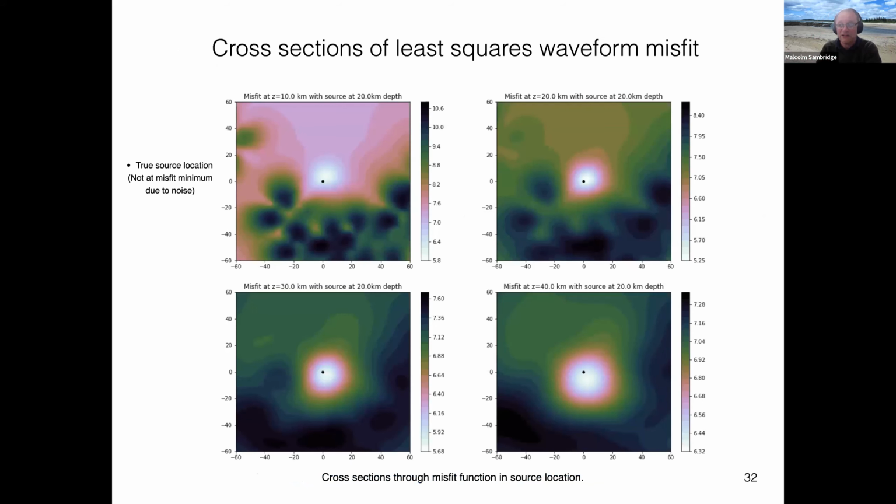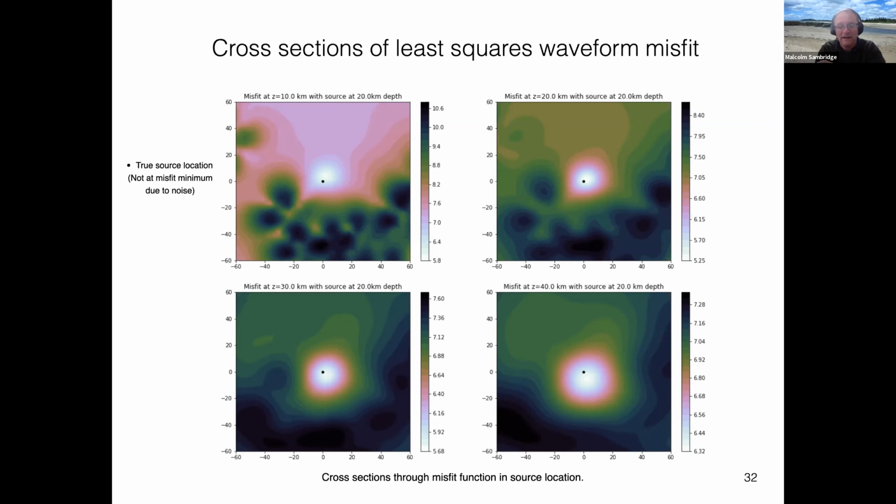Okay, so before I show some minimization, I'll just do some cross sections to give you an idea of the misfit function for this problem through 3 different depth layers. Now, this is the least squares misfit function. The black dot is the true location, and because it's noisy, the minimum of the misfit function, which is white here, is not quite at the black dot. That's just due to noise in the waveform, correlated noise. And you can see in the bottom slices here at a greater depth, it's almost nicely global. The least squares misfit from a deep solution works reasonably well here. This is only a cut through a three-dimensional space, so we're just seeing the cut, but it's well behaved.